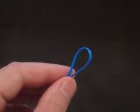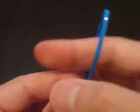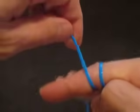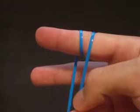Take one of your shorter pieces, bend it at its center, and drop it over your index finger. Take the strand at the back, wrap it around to make a second loop.